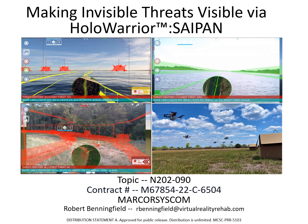Next, top right, is an actual screen capture from Marines using Hollow Warrior within military base experiments. Taken together, the two images demonstrate VRR's commitment to Ender's Game style of warfare, blurring the lines between realistic simulations and actual operational uses. You can see on the bottom left that Hollow Warrior works just as well on land. The platform can also add our proprietary Hellhive swarm warfare capabilities without additional software.